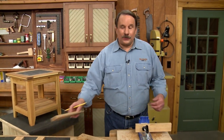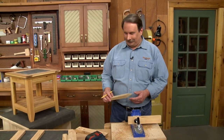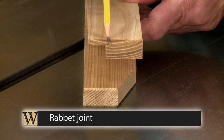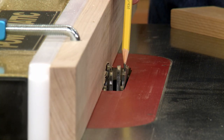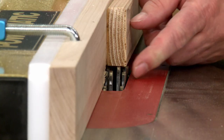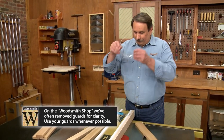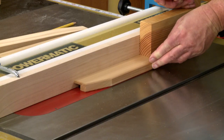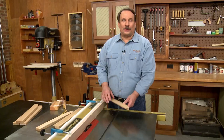After cutting the chamfers on all the pieces, there's one last step: cut the rabbet in the wide legs over at the table saw. I mounted a dado set in the saw, raised it to a half inch high, and for the width no measuring was even required — I just used the mating piece until it was flush with the outside edge of the dado set. Now with the rabbets cut on all four legs, I'm ready to assemble all the frames.